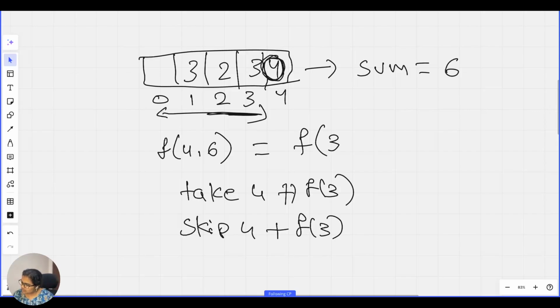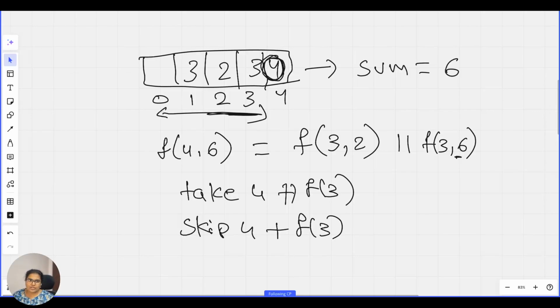So when you take 4, that means at f of 3, you have to find 6 minus the array value at index 4, which is 2. Or if you skip 4, that means you are just taking whatever is at 3 and the actual sum 6.